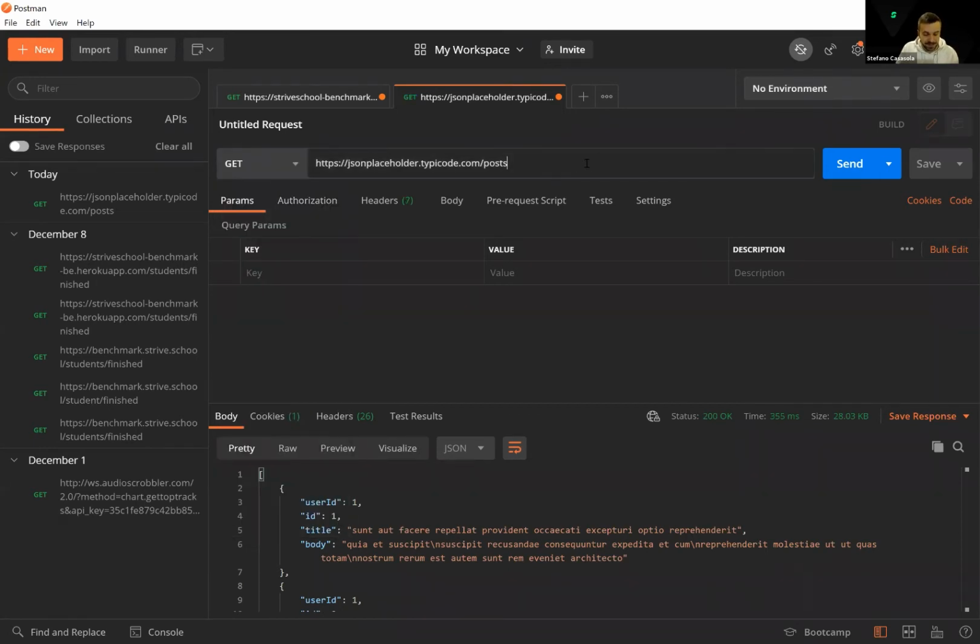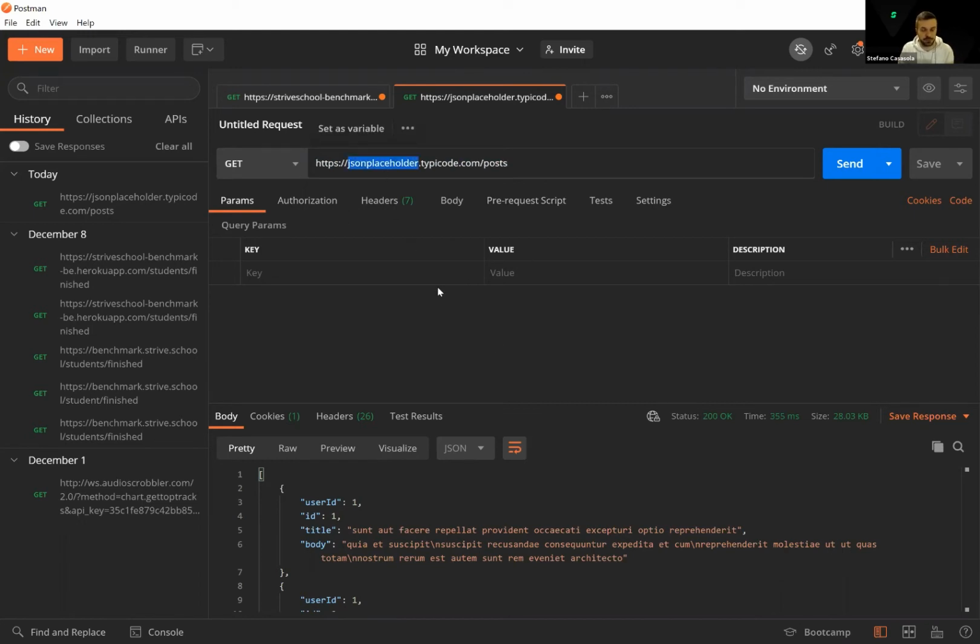And the next item is an input where you can provide the URL, so the address for your request. And here I already baked in a URL from a famous API testing website, which is called JSON Placeholder.